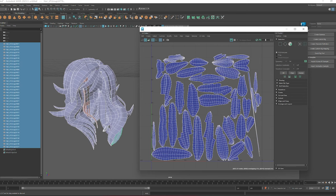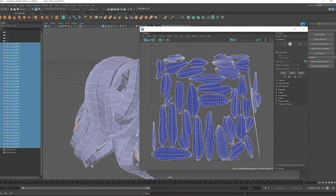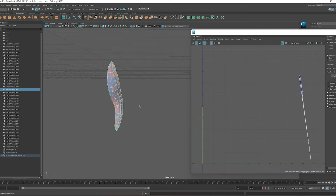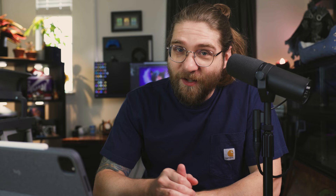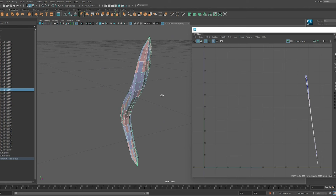We're not going to spend too long on UVing in Maya. You can see I've imported the version with UVs from ZBrush to give me a base and see how bad it is, but I'm just going to start from scratch. This isn't a fun process — it's pretty tedious, and the more hair curves you have, the longer it takes because you need to UV each one individually. I'll show my general workflow on a few, then skip to the final result. I isolate the piece I'm working on with Control+1.